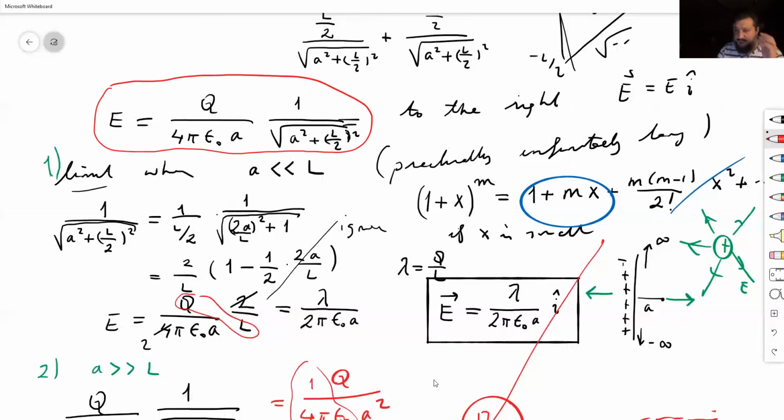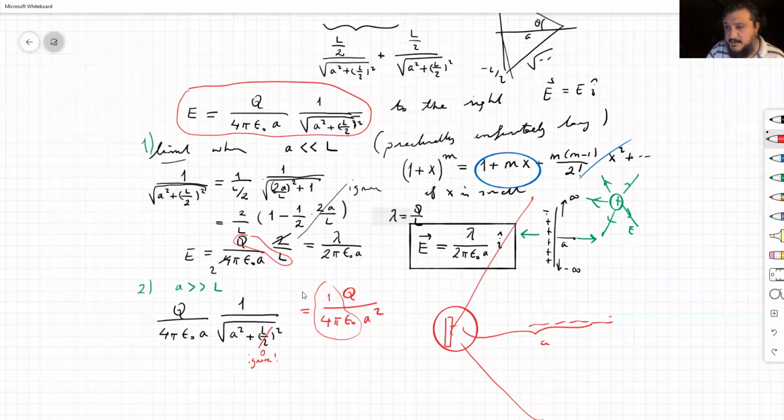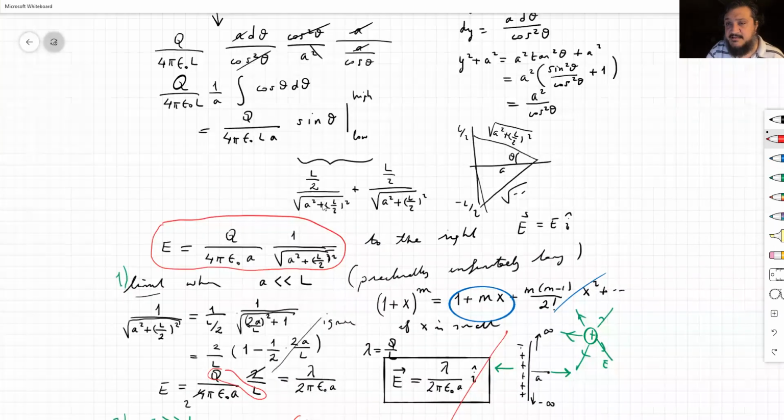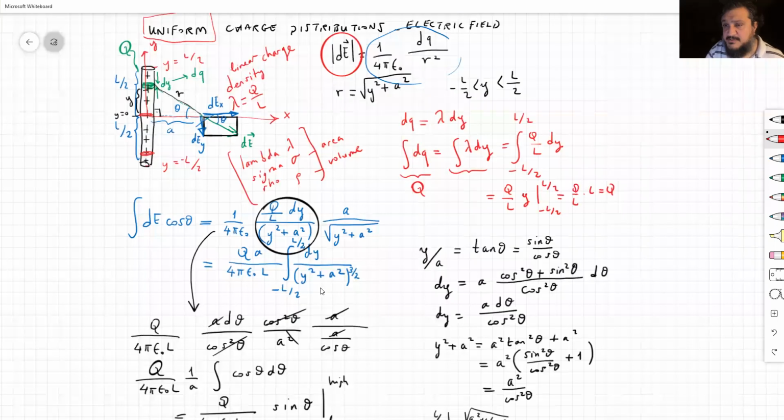That's your answer. It's to the right because there's symmetry and all. But then you think about the limits. What happens if you're so close to the object? What happens if you're so far from the object? And those are your results. Okay, so that's one of the examples I was planning to talk about.